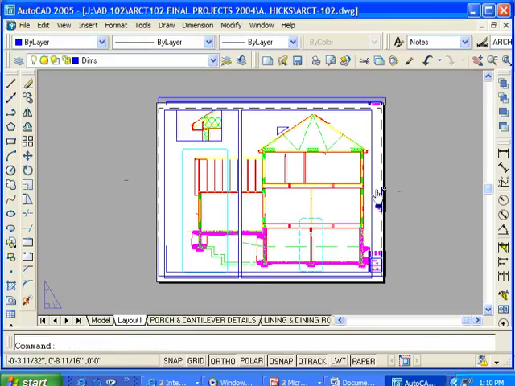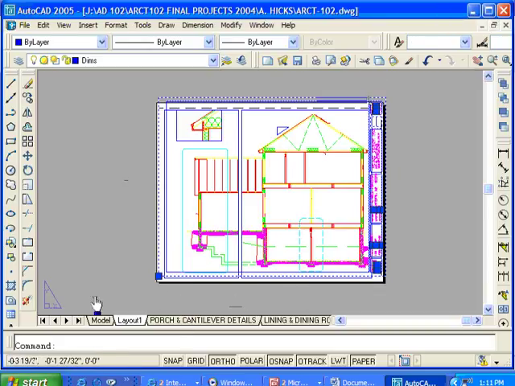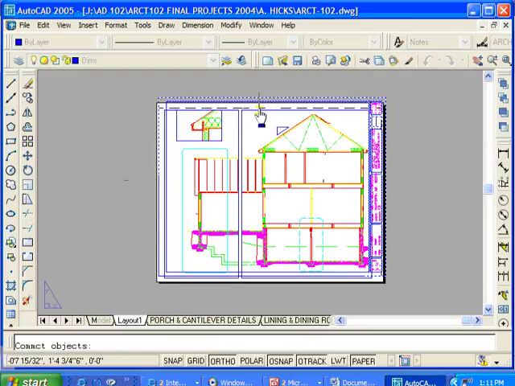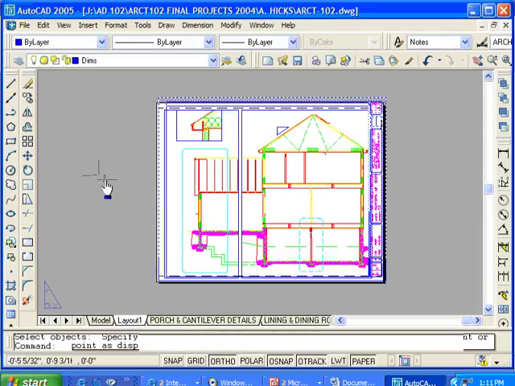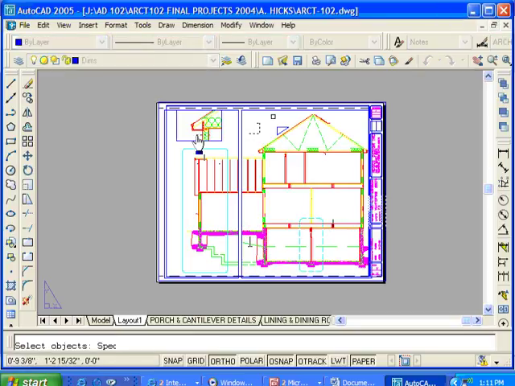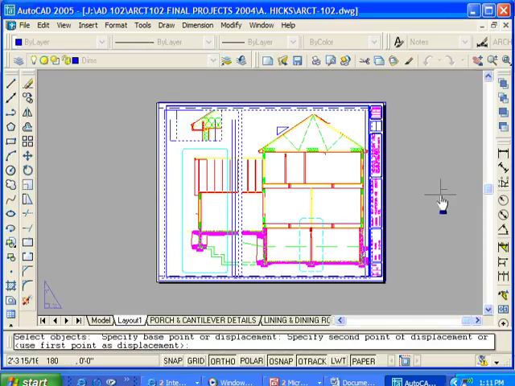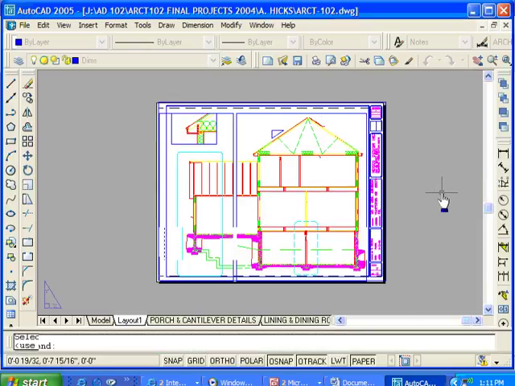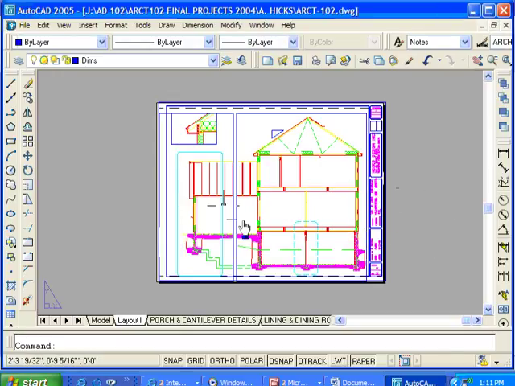Okay, so I have this now placed in here. I'm going to move that using the move command. I'm going to move that down onto the page. And I can see also that I want to move these 3 viewports. Take ortho off. That looks pretty good.